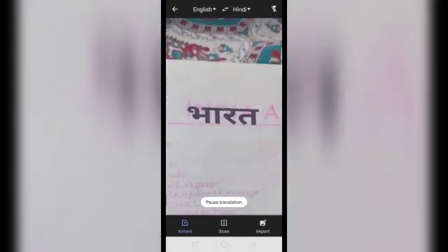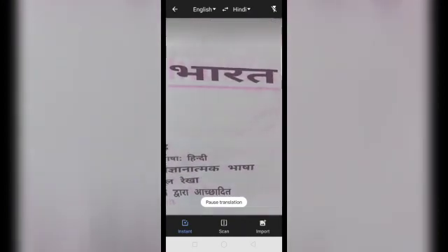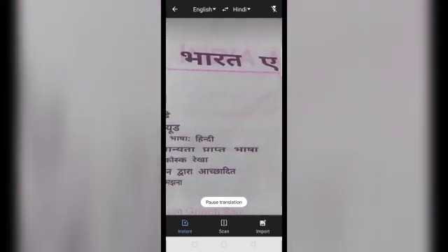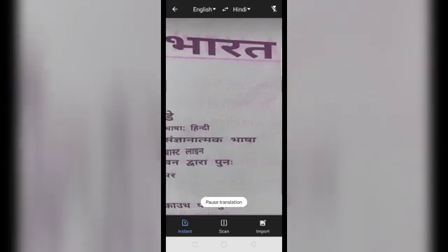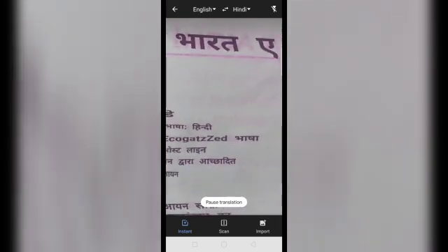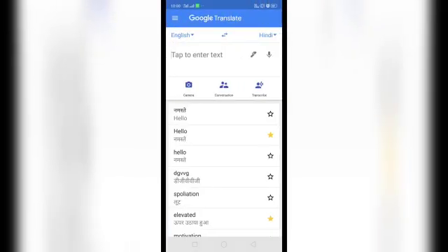The first camera option converts using camera. It translates with the help of camera. In this way, you can convert any text from English to Hindi or from one language to another language.